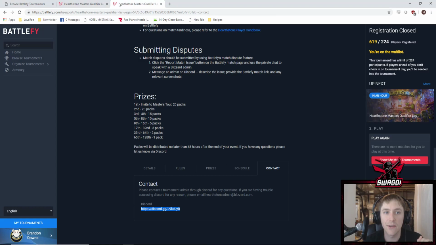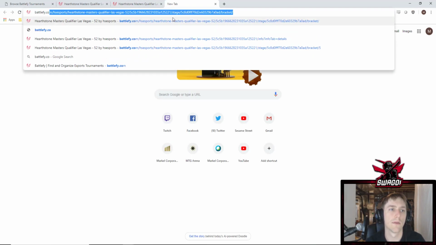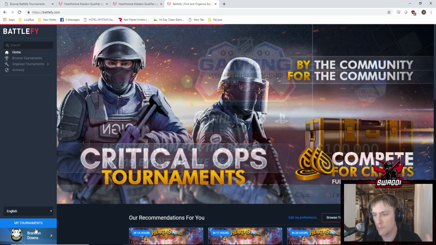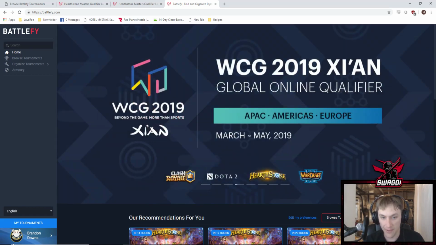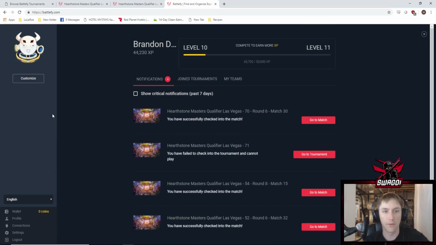Next thing that you need to do is you need to go out to Battlefy. You can just go to battlefy.com. You'll see a page that looks something like this. In the bottom left will be the login, the place where you log in. You can use various two-factor authentication things like the Facebook login, or you can just create an account. But you're going to want to make your battle tag associated with the account so that you can play in these tournaments. And you'll just go to your profile to do that. And you go, my profile down here. That's what you'll click on.